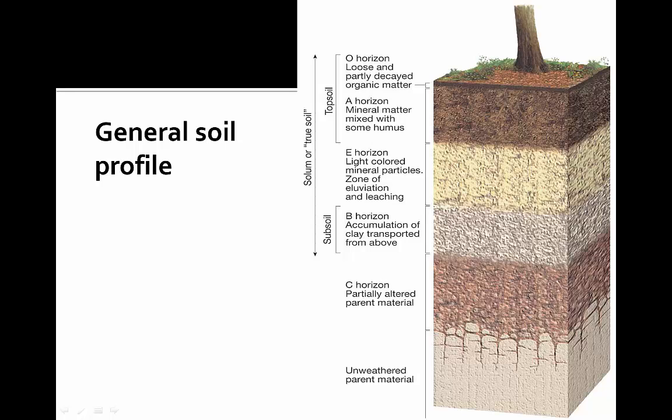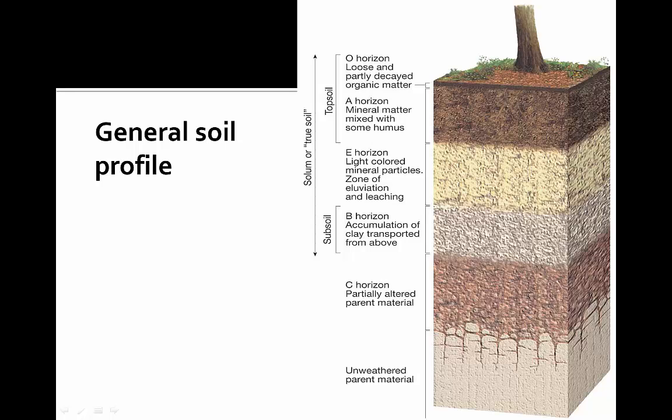The E layer is also known as a zone of eluviation. Now, this zone tends to be very light in color because water that enters the soil is going to pass through the O horizon and the A horizon. As it passes through, it's going to pick up what's called humic acid. Humic acid comes from humus, which is that decaying organic material. So it picks up humic acid, and by the time it gets to that E layer, that acid reacts with the minerals and removes some of those minerals, removes some of the ions, and then deposits them below in the B horizon.